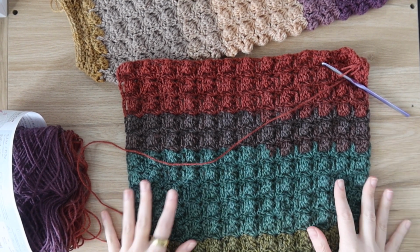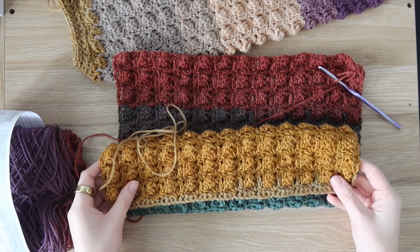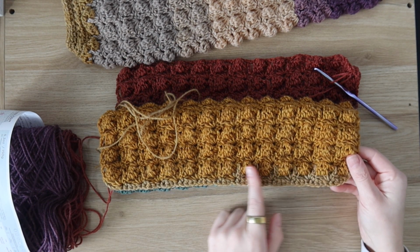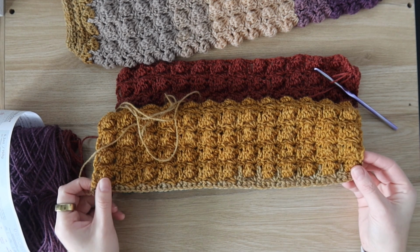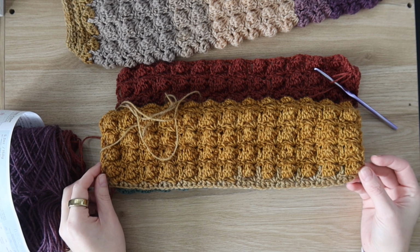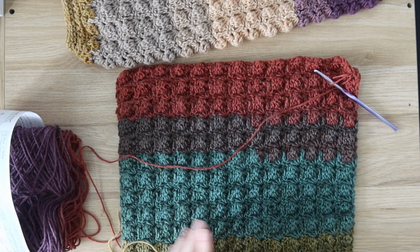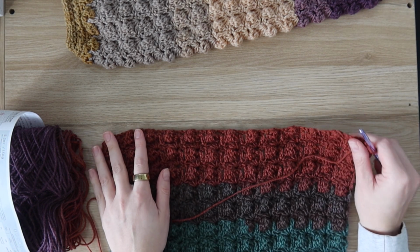And now we need to make the sleeves. So I already have most of my sleeves complete here, and all you need to do is go back if you need to rewatch to see how to start off a sleeve panel. It starts the same way as the back and the front. I'm sure you have it figured out by now and you won't need to do that. So the only difference is the stitch count for your size for the sleeves. So make sure you check the written pattern and make the correct amount of single crochet stitches that you need for your size. Work your foundation row, and then just go ahead and do the normal row and stitch repeats until you have the correct amount of rows for your sleeve.